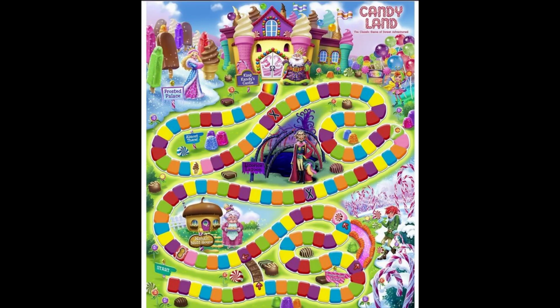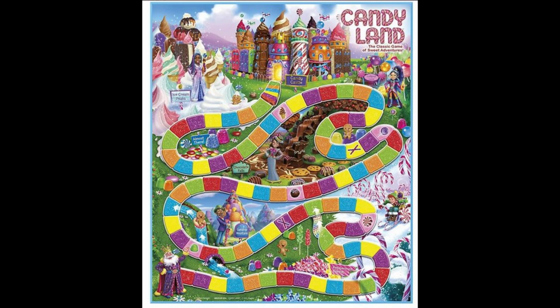2014, it was just more of a simplistic board. And then in 2021, this is the shortest version to date. It has the fewest number of spaces. It only has 83 spaces now. So I hope you enjoyed getting to hear a little bit about Candyland. I enjoyed just getting to learn more about it, and that it was designed by Eleanor Abbott. I just find that very fascinating.